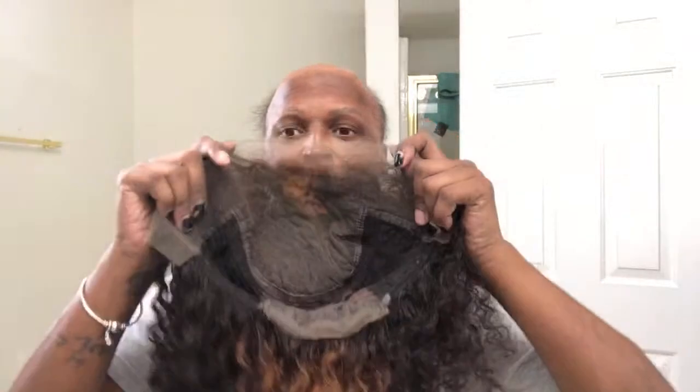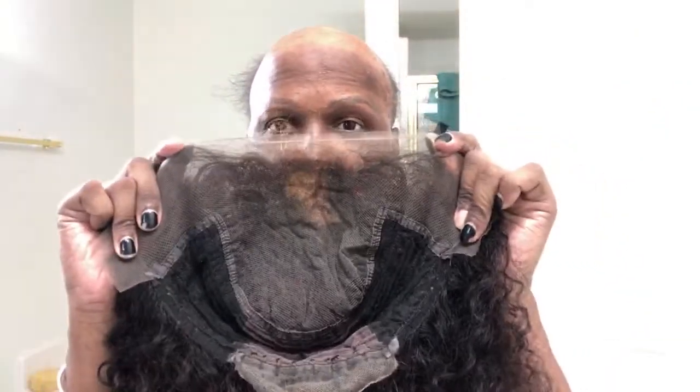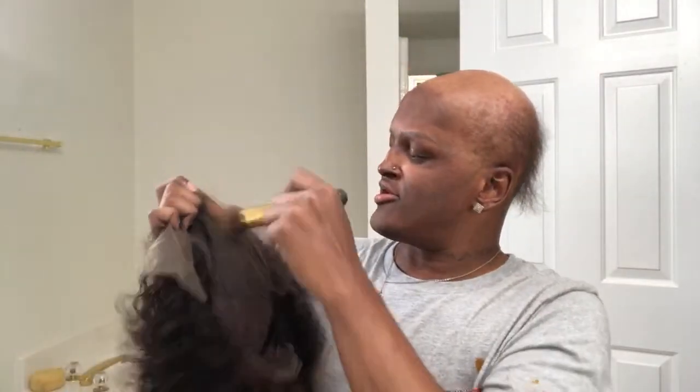Okay, so because I'm not gonna bleach my wig. You see my wig is like a regular lace, and I got like a little bleaching spot right there. So what I'm gonna do is take some makeup and go all like this to the lace, because I don't wanna bleach it. I don't have time to bleach it, so this is the quickest way. So just go on like that.